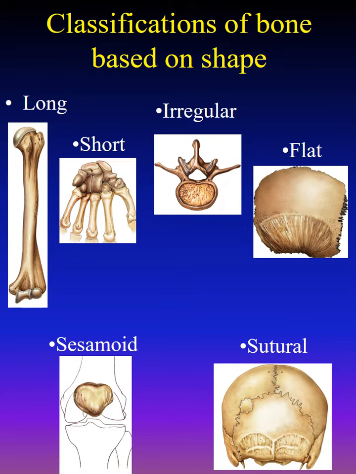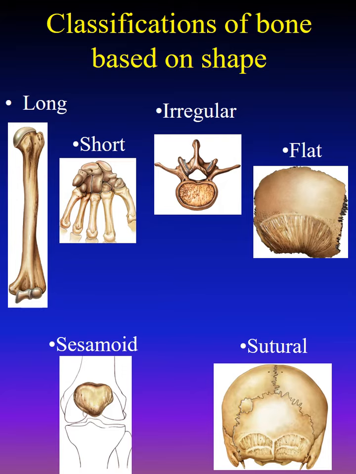We find the long bones in our extremities, such as the upper limbs, the arm, the forearm, the palm, and our fingers, as well as the lower limb. This can be our femur, our leg, sole of the foot, and then our toes. The longest bone in our body is a long bone, which is the femur.